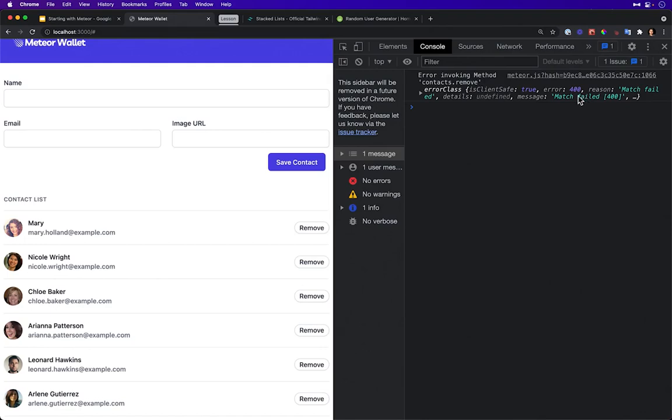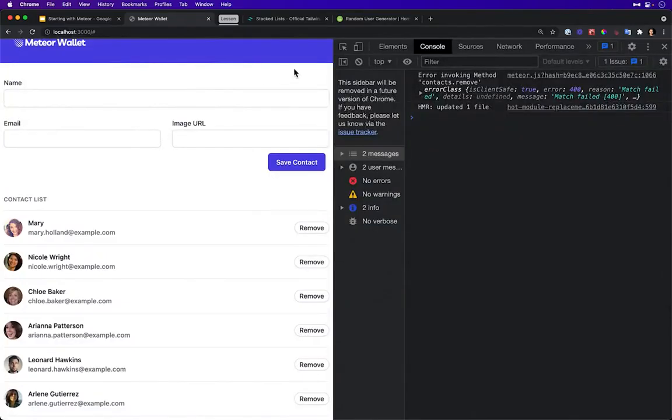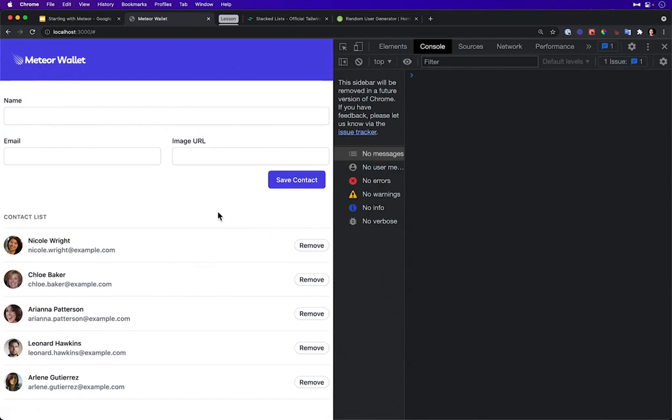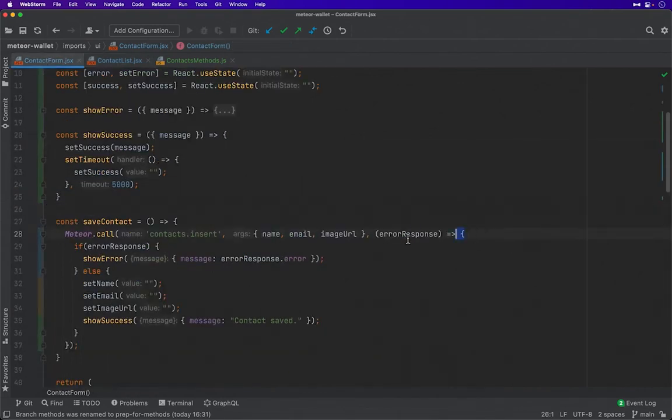So we have a 400 error because we are passing a wrong type of data. So I remove this and leave it this way because it will be a string. And now it should work. Yep, it is working. So don't forget to implement the callback functions here so you can handle the errors like we did in the contacts form.